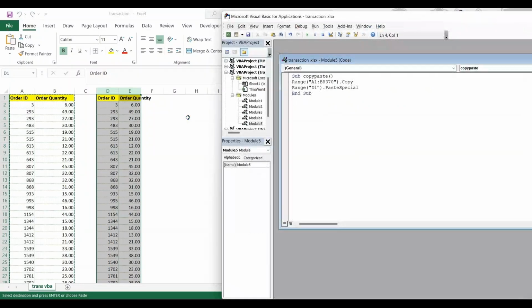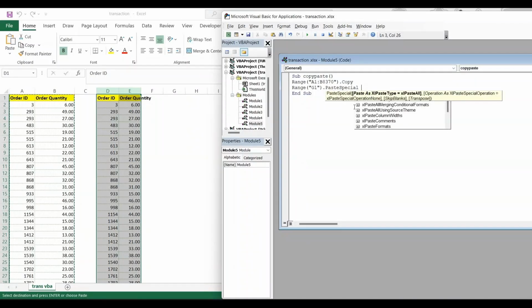So I can still go ahead and say Alt F11, and I'll do some adjustment here. So where do you want to paste this time around? We're going to paste on G1, and how are we pasting it? I will come here under PasteSpecial, then because we want to add something, just click on a space and it will give you some highlighting of what needs to be done there. So for us to get what we're looking for, you type your xlPasteValues. It will then paste value.